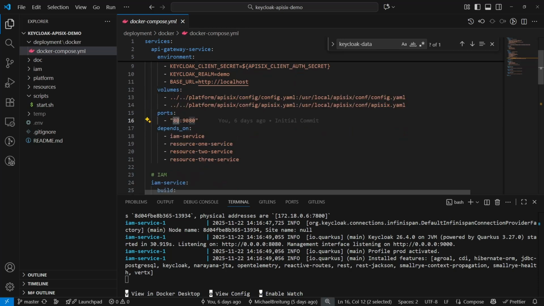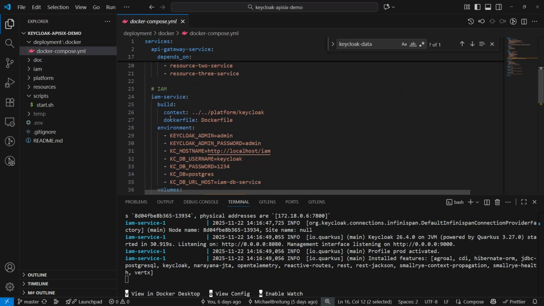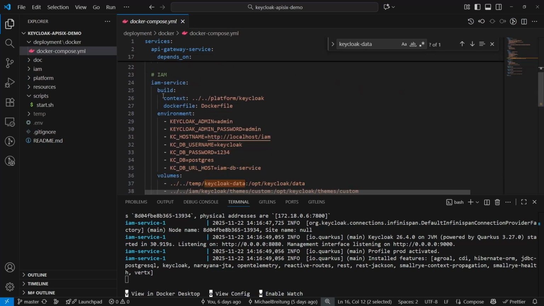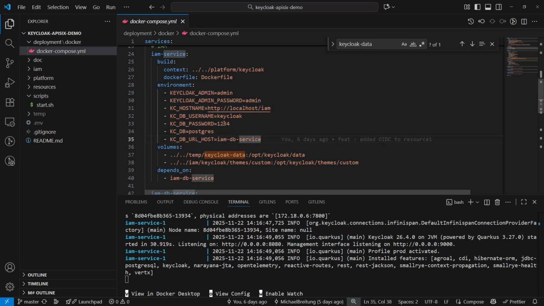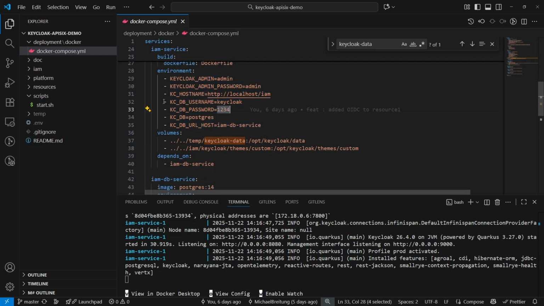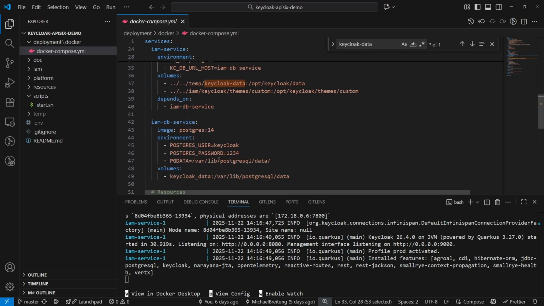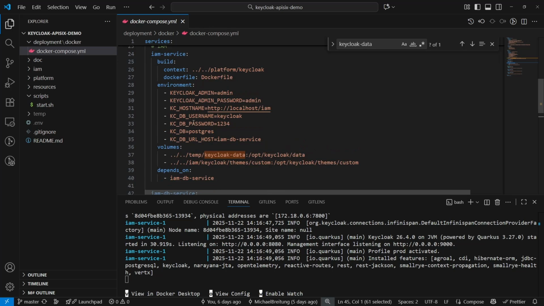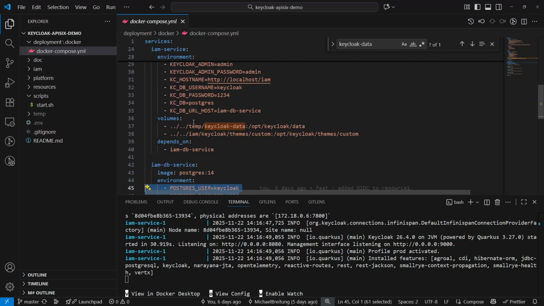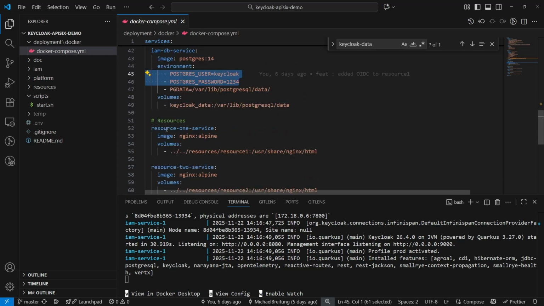So I map it to port 80 because I just want to access the demo at localhost. Then we have the IAM service, which is Keycloak. Again, some environment variables with a very simple password here for the database. You would obviously set this up differently in production, but for now, those two are just the link here to a Postgres database. Typically, you set up Keycloak with Postgres, so you have a secure storage of your users and credentials and everything.